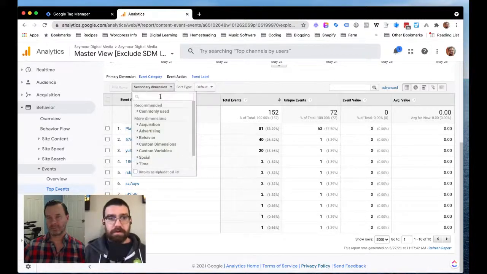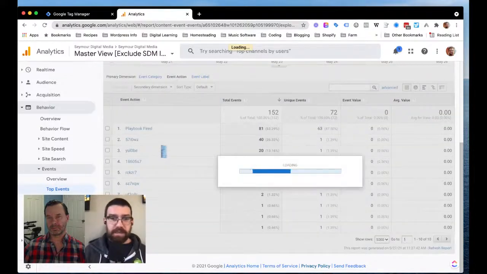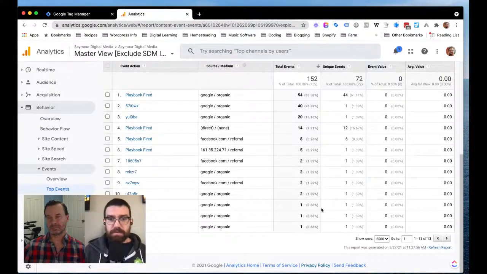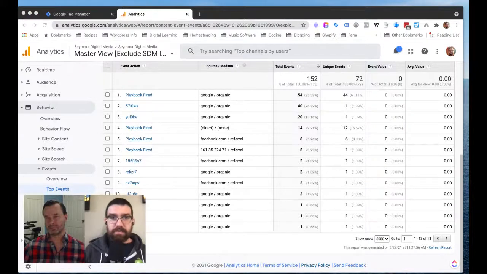That's just the first trigger. But then, and again, as we talked about, you can start to do source and medium, break it out that way. You could do the pages. So, Google Organic is a lot of our traffic here, so that is interesting to see. And so, you can start to cross-compare what event happened and where they came from. So it's definitely a lot of fun to break out.